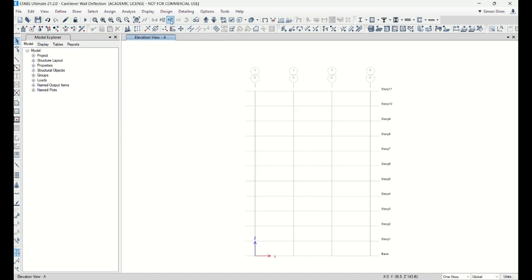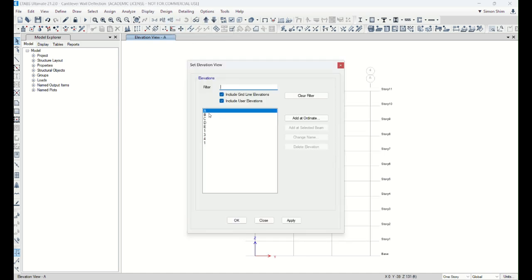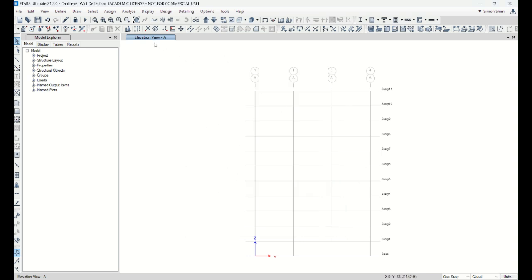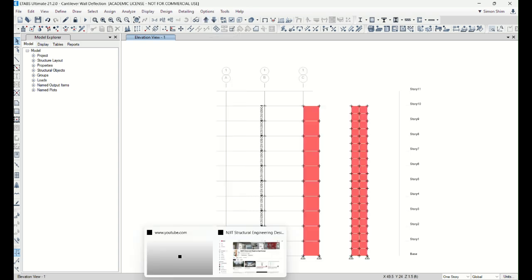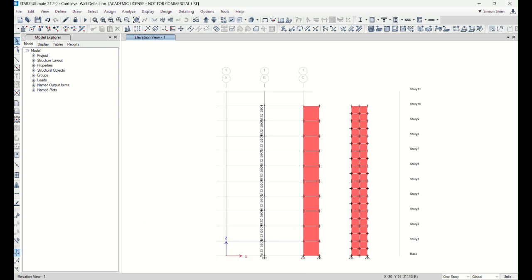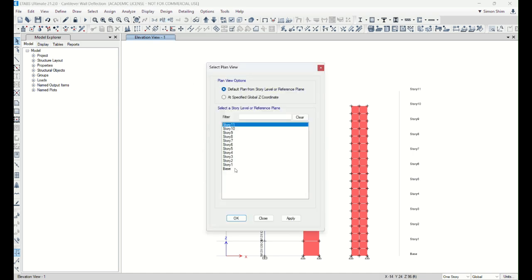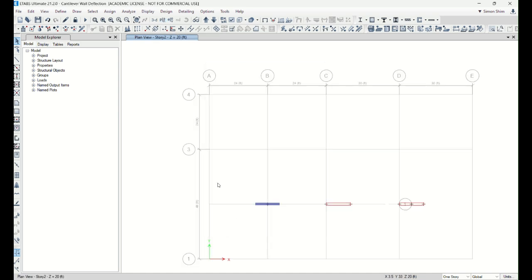So on the elevation, when you click it, right? If I click it, it shows the elevation view A, but you can just move around by clicking this, so you can move around the elevation views, or you already know it from the plan view. I didn't actually designate some bubbles, so I don't know.